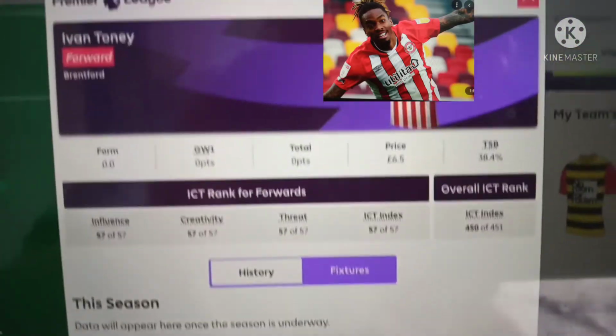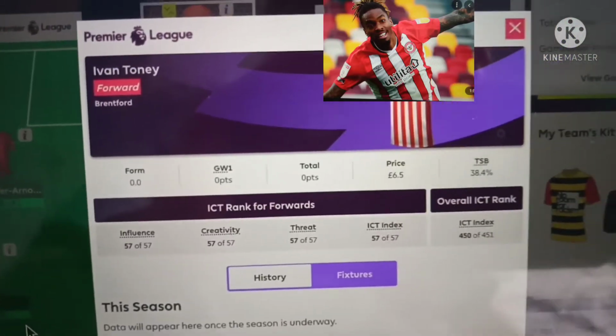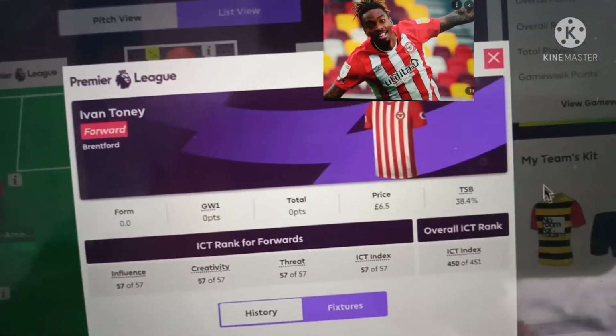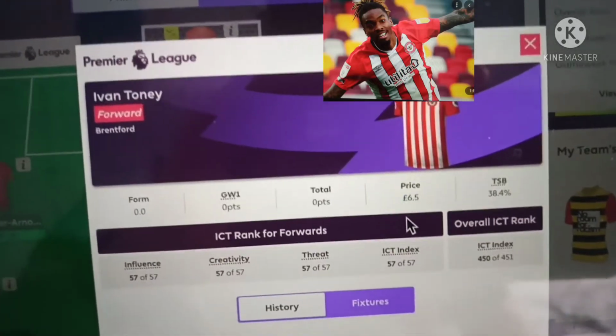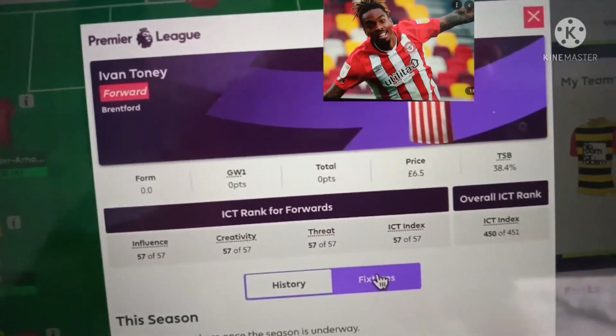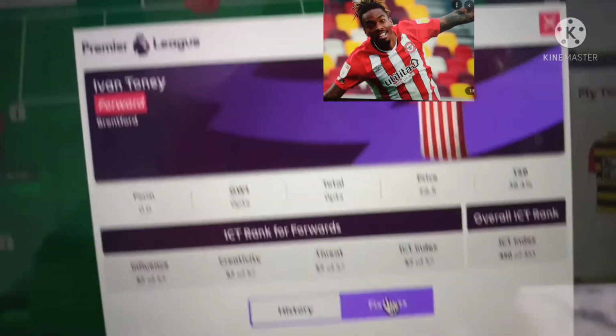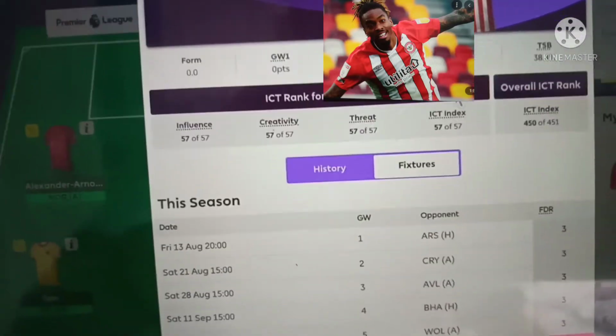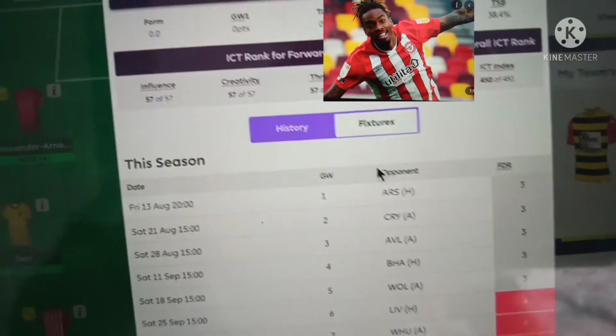We hope that he'll go well, but we just don't know how Brentford will get on. And it's not the best of fixtures to start. But if you look at some other options at that 6.5 price bracket, there aren't a lot of choices. So he looks like a great option and could be the next Patrick Bamford at that kind of promoted team and a little bit under the radar.